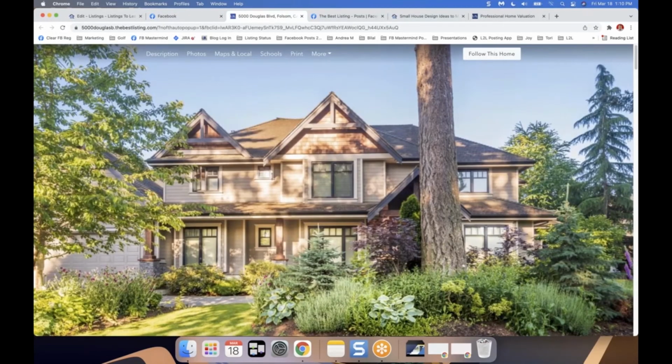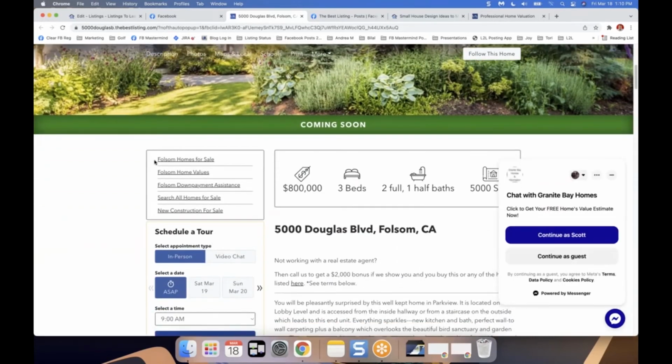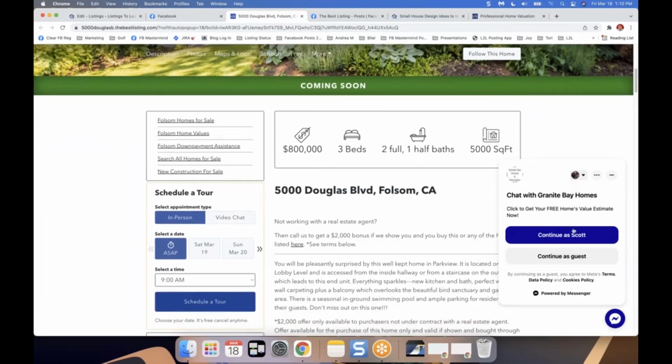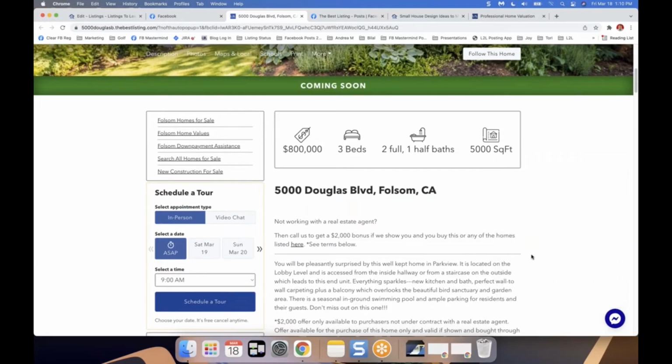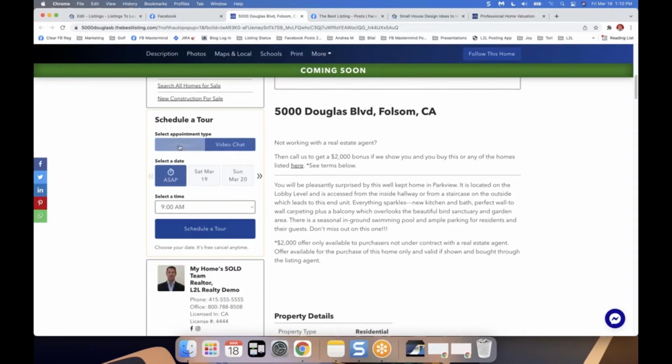So we're going to view the listing. Here we go. I have a full screen single property website. There's my property photo, coming soon. These are those links that we were talking about a little bit earlier, Folsom Homes for Sale. So these are those lead links that we were checking off when we were adding the listing to my account. And these all go to my IDX at my website or a different landing page that I've got from listings to leads. But let's just continue to scroll down. This is actually my listings to leads bot right here, which I'm not going to play with right now. But as we scroll down, just a few things I want to mention. One is they can schedule a tour, either video or in person. And they got the dates that they can schedule here. So you got that.